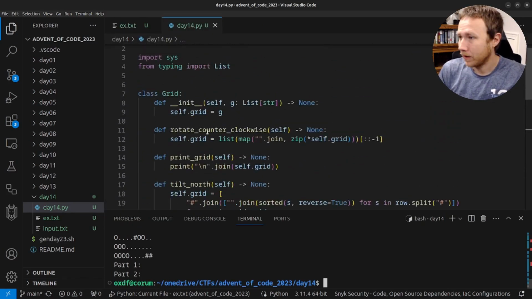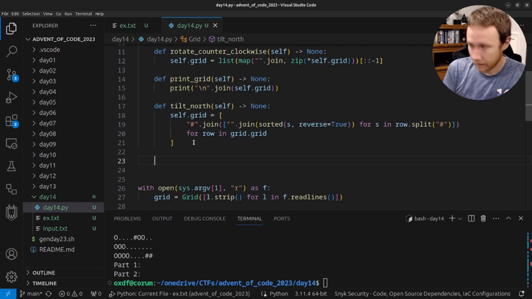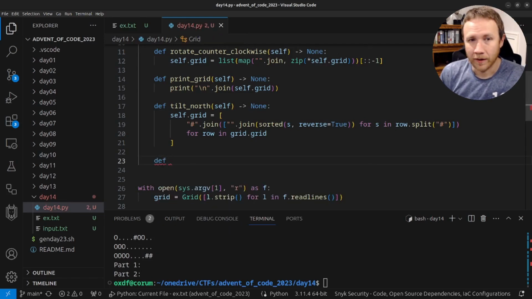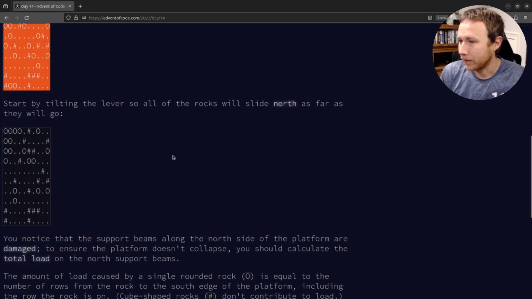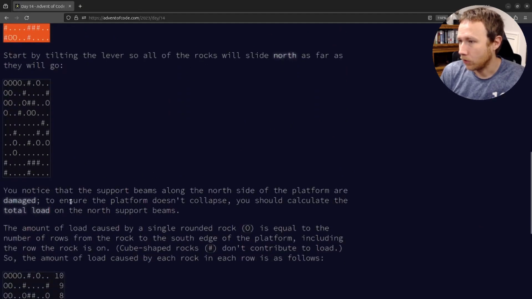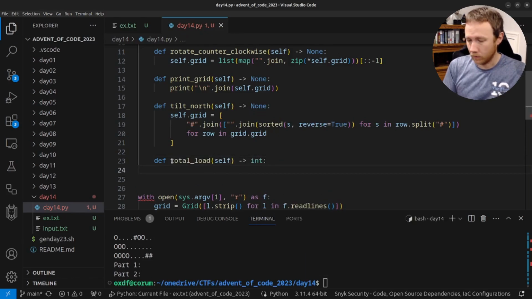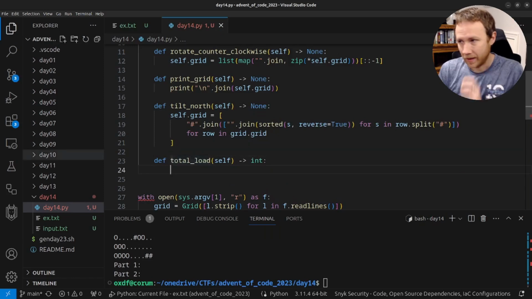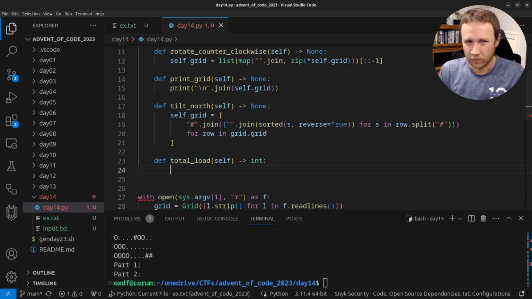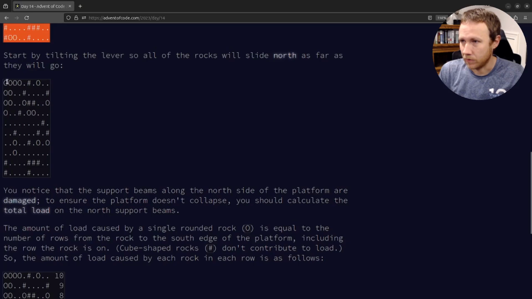This is the hard one. So let's see. What did they call it? We'll try to be accurate here. What am I trying to calculate? The total load. So int. And so what do we need to do? We need to, for each row, because we can just look at this row-wise, and they would do it by column. We'll start here, and this will be the number of things here minus the index. So that's that.